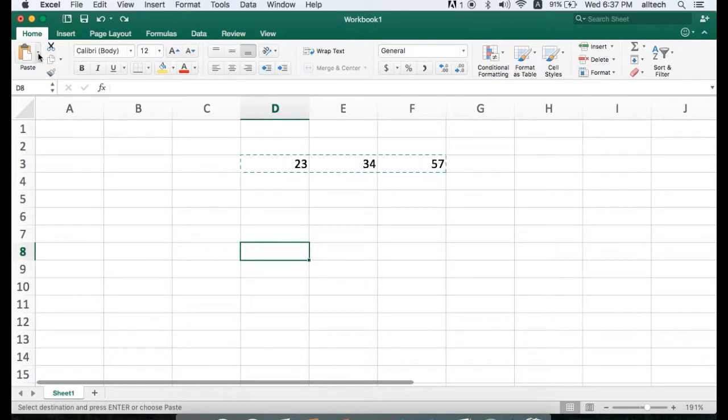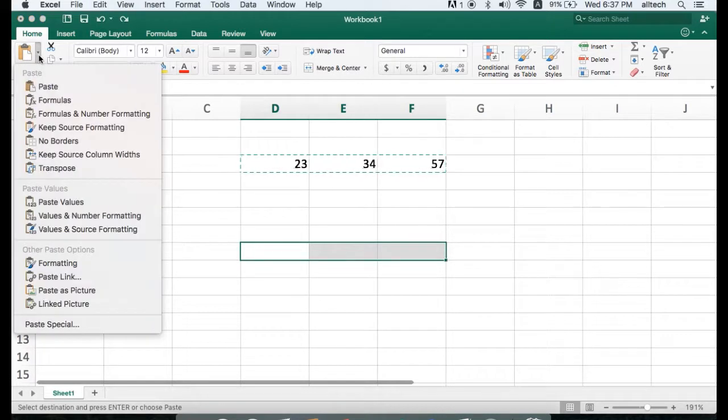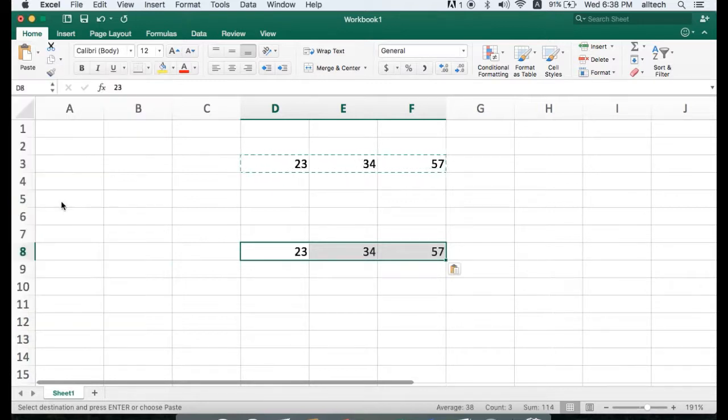So in that case, Excel gives you paste options. As you know, you could use normal paste by just clicking on it. But if you click on this arrow beside it, there are loads of options that you can try, out of which what I'm talking about is pasting values. So what does paste values do? Paste values will only copy the numbers, and not the font, not the color, not the formula. So what you get is plain values and you can work with them easily.